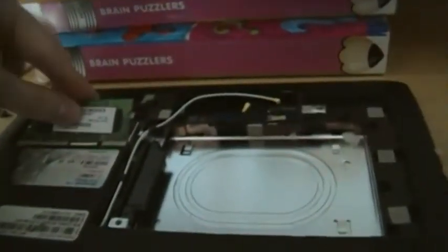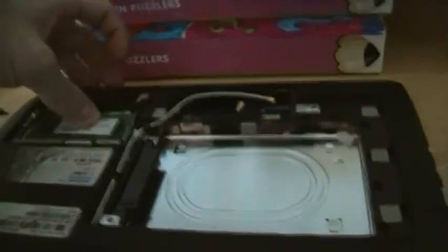It has one RAM slot, like most netbooks do. If a netbook has any RAM slots. Some of the older ones don't have any RAM slots at all. And I'm going to put this back together, and yeah, I'll come back when that is done.